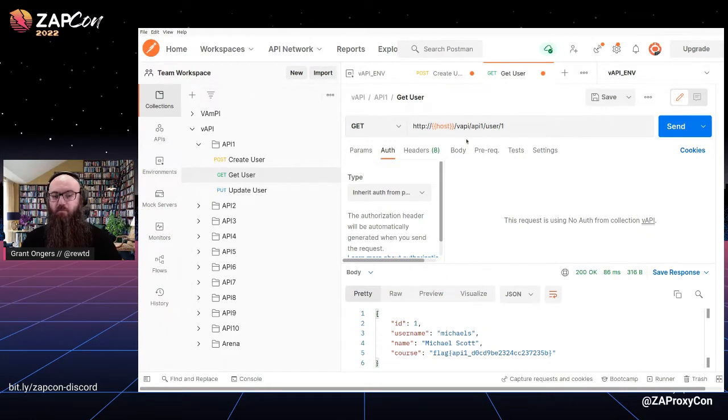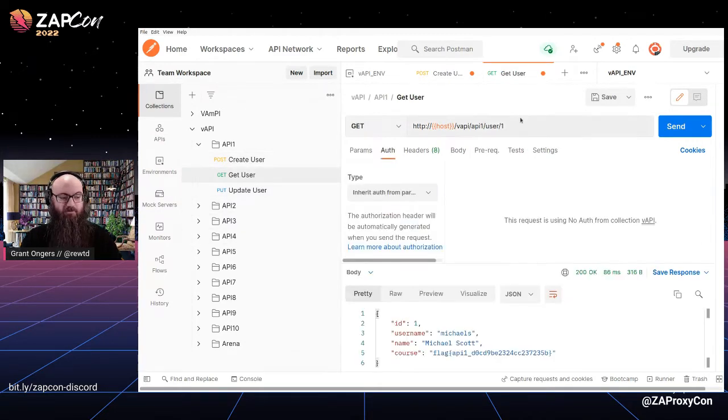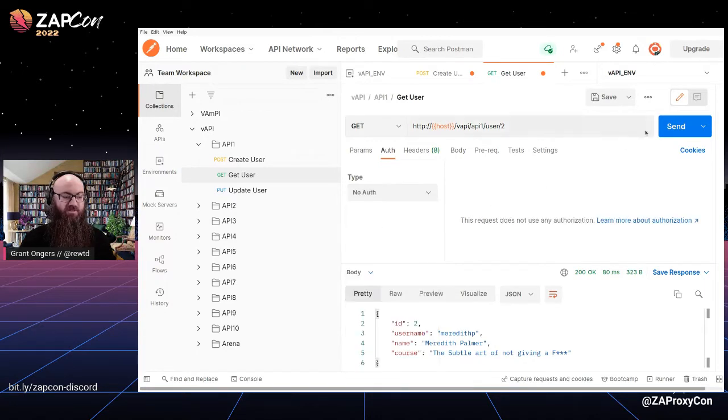So simply by modifying the get request to a given user ID instead of the user ID that came out when I did my post, which was 11, I was able to get whatever users I wanted. So if I hit that send on 11, I'll get my details back again. And I can do this for any user that's in the system. And of course, I'm doing it with auth already in place, inherited from the parent. If I took away the auth here and I didn't inherit it from the parent, would I still have the ability to get users? Yes. So there's no authorization happening. So broken auth. It's very easy.